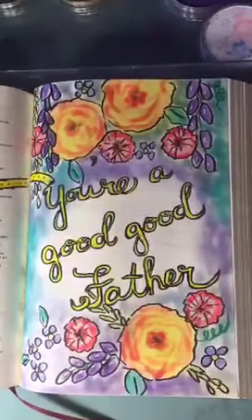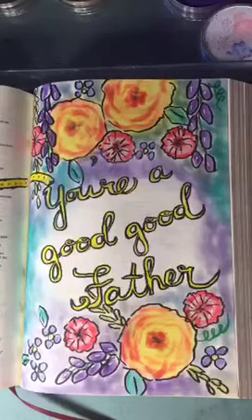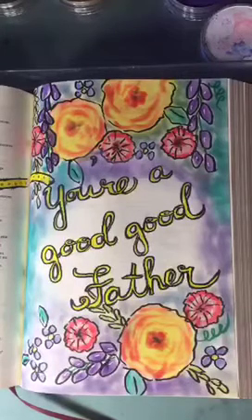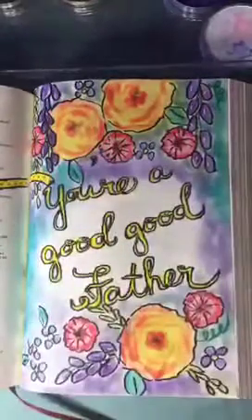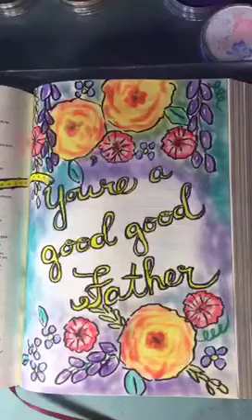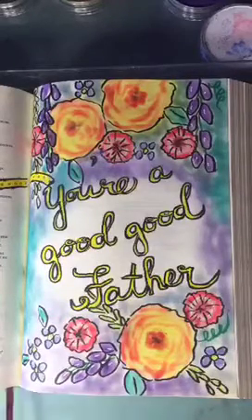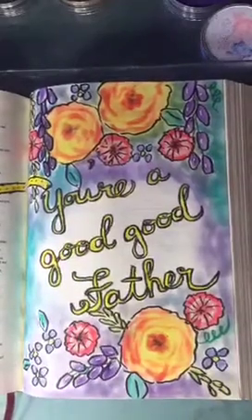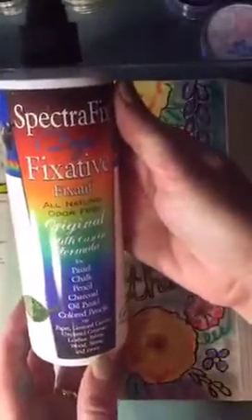That's basically it, girls — everybody can do this. Instagram is the same thing: Susan Gizinski. I put Howell on my Facebook because some of my people where I grew up didn't know who I was as Susan Gizinski, so that's why it's there — but everywhere else is just Susan Gizinski. Don't look at my lettering because that's not my strong point — you'll have to learn that from somebody else. I'm trying to work on it but I've got a long way to go. Thanks for joining me today, y'all. Once again, this is the fixative that I'm going to use.